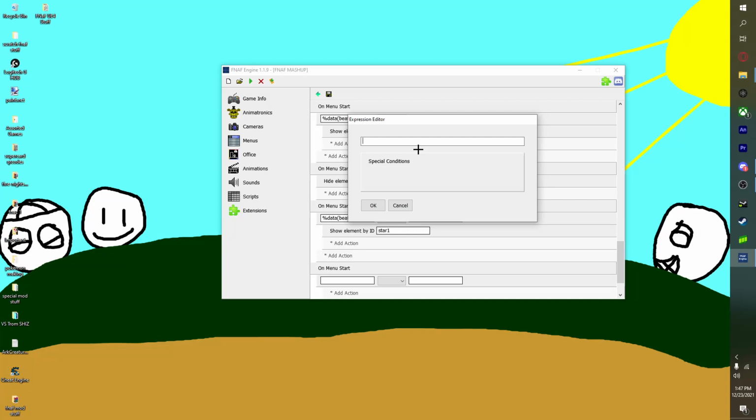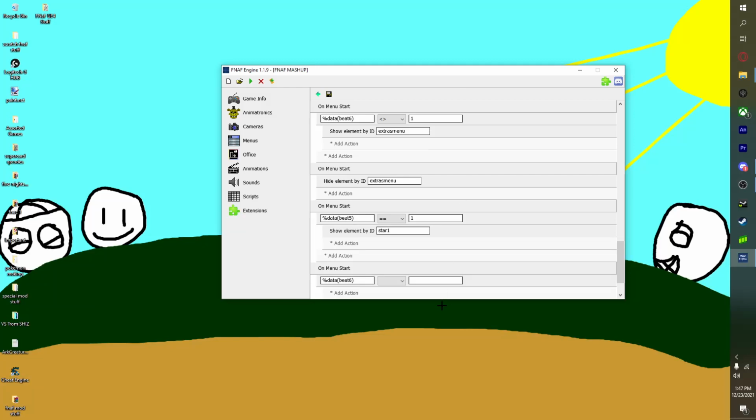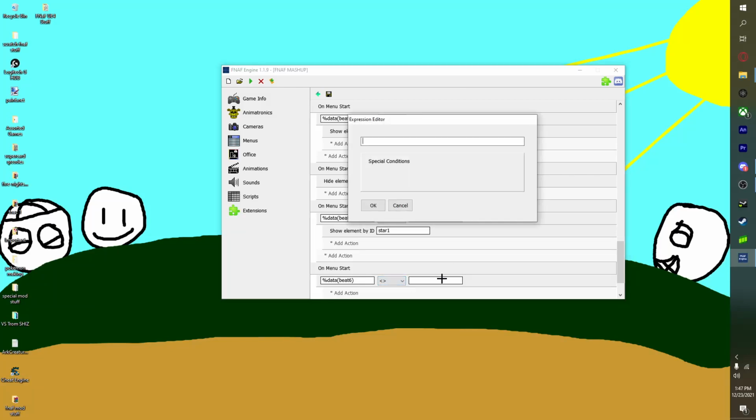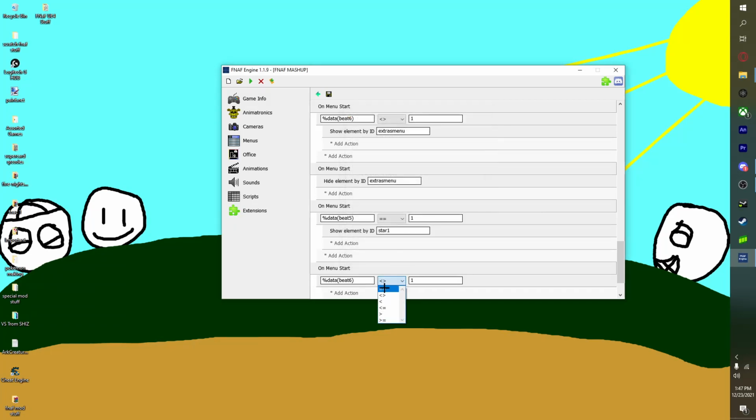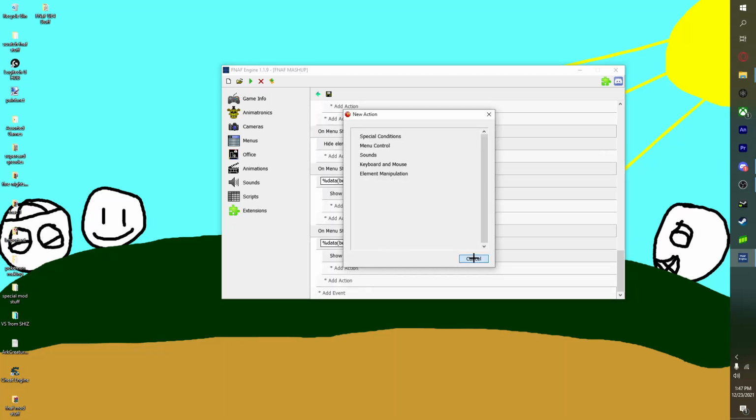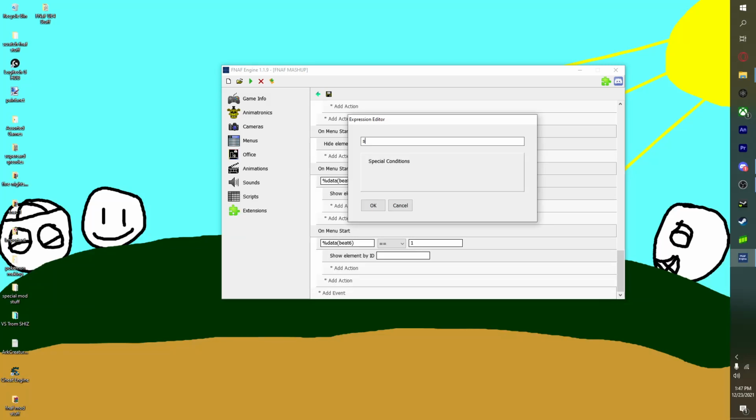Percent data, then bam, beat 6, bam, is equal, and then 1, show, then show element, star 2.